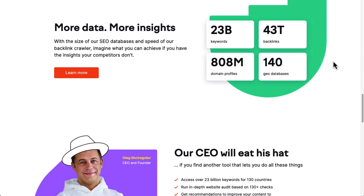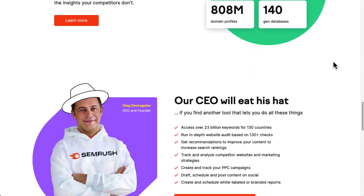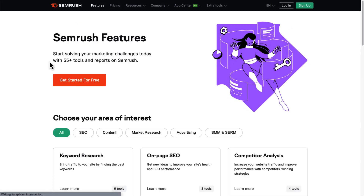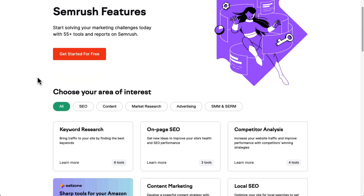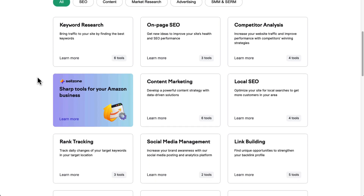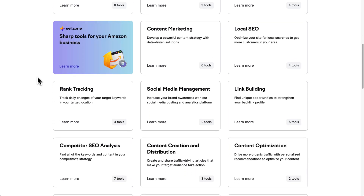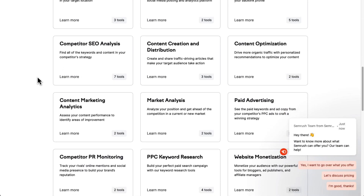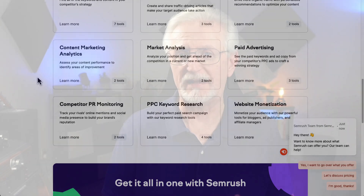Semrush may be the best option if you're managing all aspects of your site's SEO and search engine marketing. You can also include off-page SEO tools like backlink analysis and link-building campaign managers. You can do site audits and use the on-page SEO checker. Semrush helps you with content optimization and content marketing analytics. If you're looking for the best all-around SEO solution with sophisticated rank checking and tracking abilities, then you should definitely give Semrush a try.